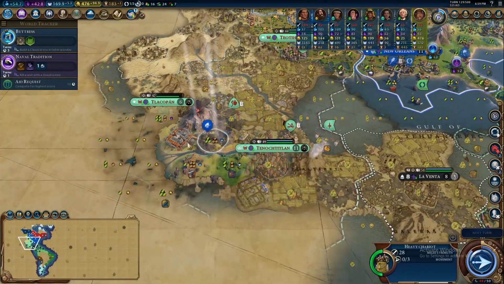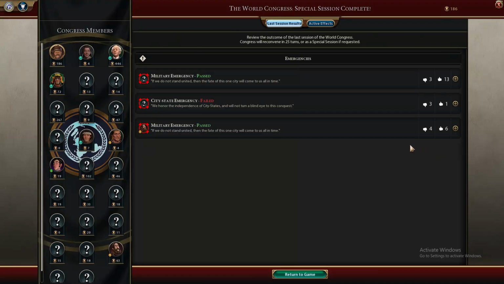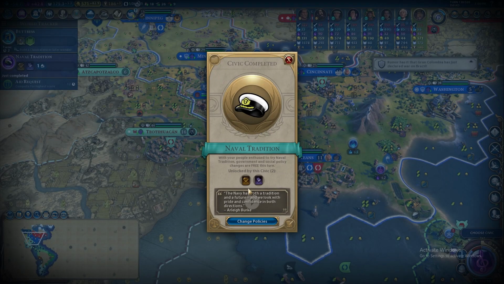That sounds smart. Oh, a special session of the World Congress. Not for me, just for the special kids, apparently. Ah, it appears the Brazilians have had an emergency placed upon them. Everyone in South America is going to war with them. Good luck, my friends. Naval tradition unlocked.